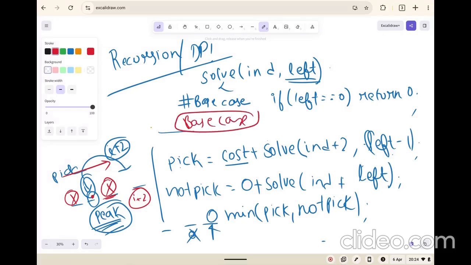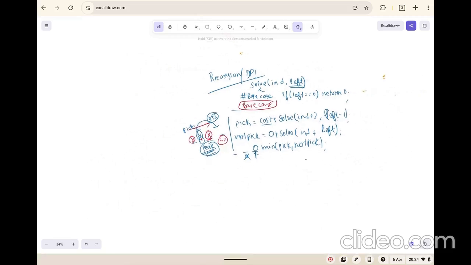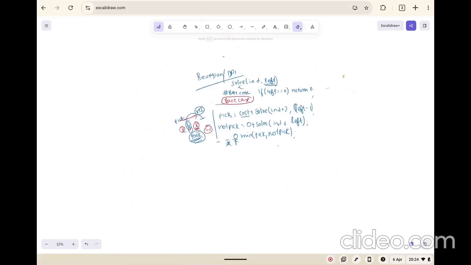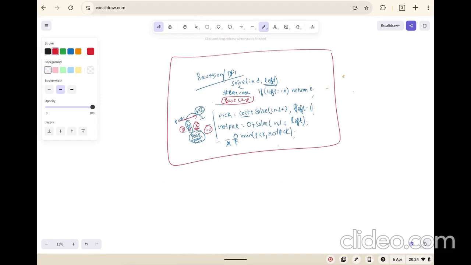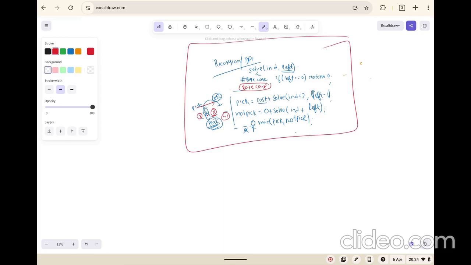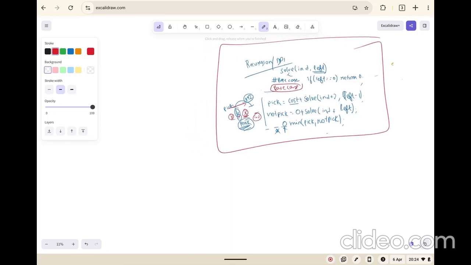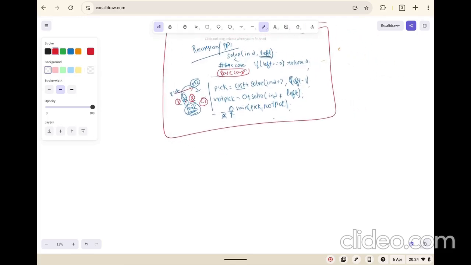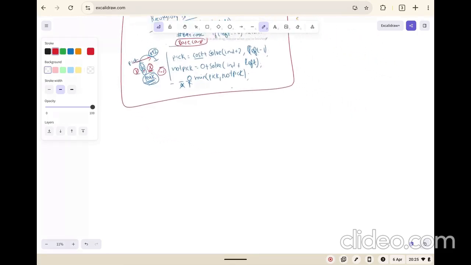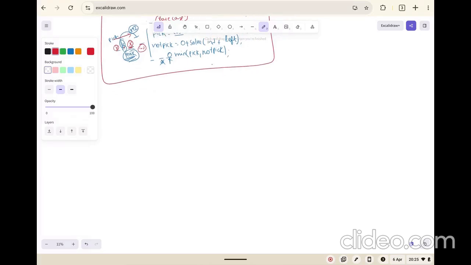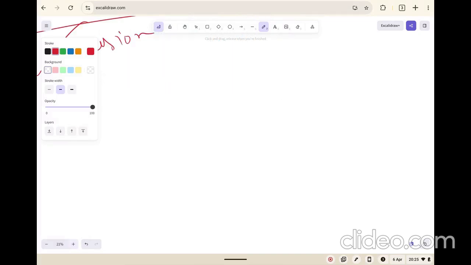Now let's try to understand. I hope the recursion part is clear to you. Yes, I can make it small. Really sorry. So this is the recursion part. All right, so let's move the page a bit down. I'm actually new with these. Okay, so the recursion is done. Now let's think of what more we can do in this.